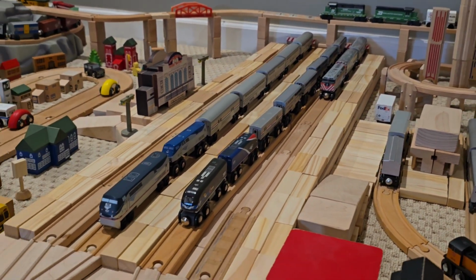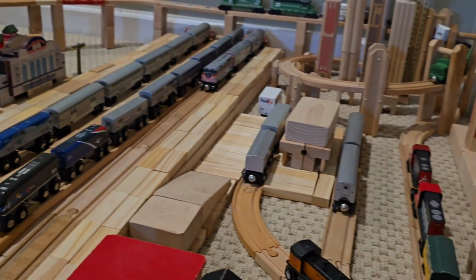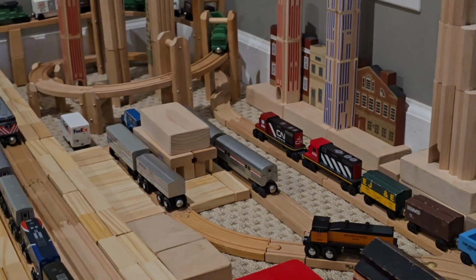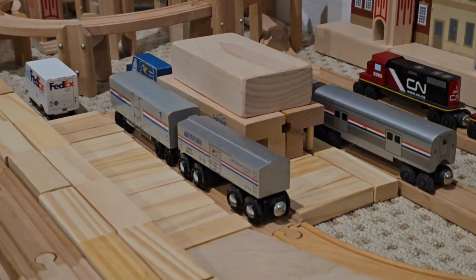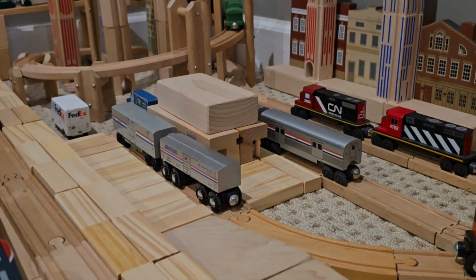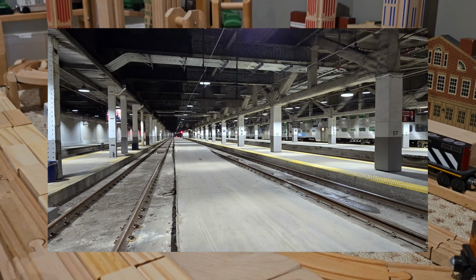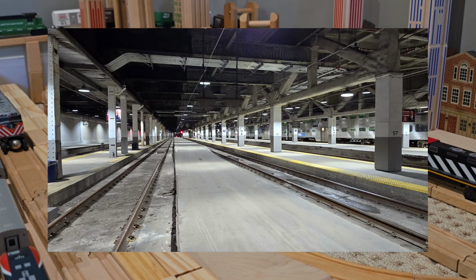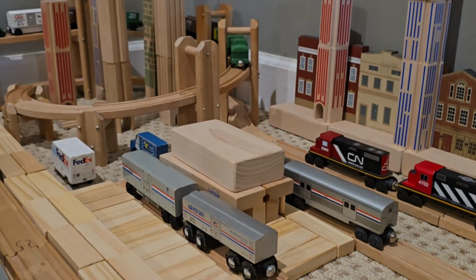So that is Union Station, and I also added this add-on section to Union Station, which I call the mail terminal. Now, this mail terminal right here is inspired by the old parts of Chicago Union Station, where if you've ever been to Chicago Union Station, you've probably noticed these platforms towards the front of the station that aren't really used. Now, what those were used for is loading mail onto long-distance passenger trains. So I've made this mail terminal area.